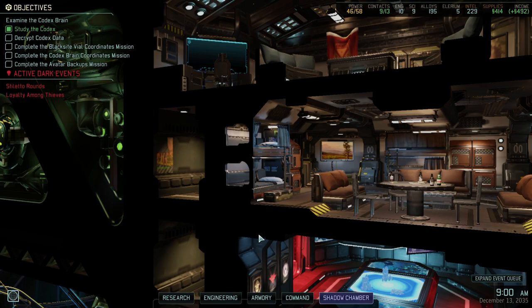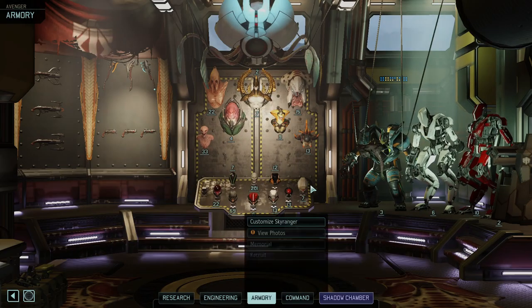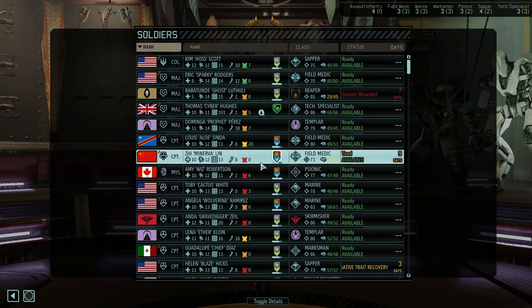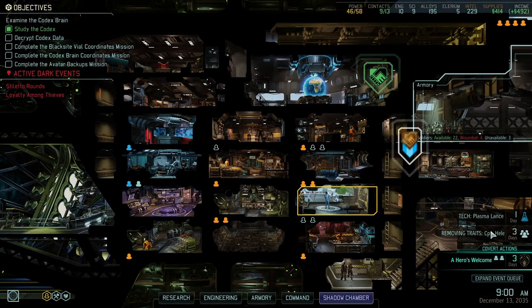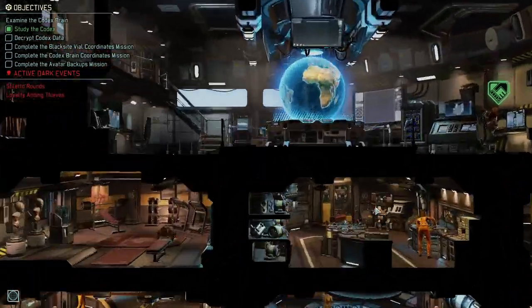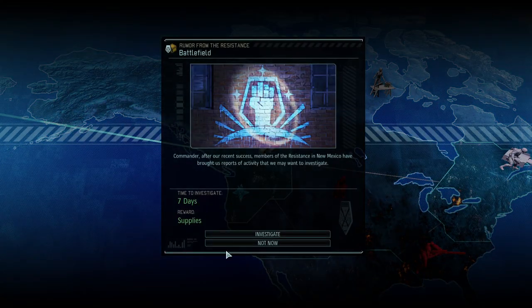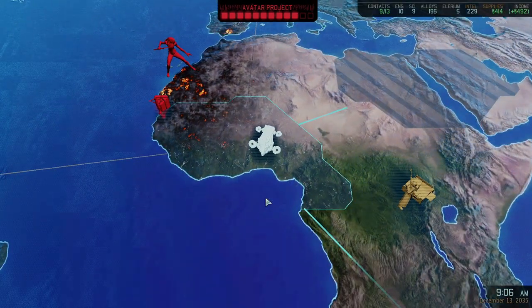Okay. Now we only have 4 wounded soldiers, and that's the 4 that we just took out. So we definitely have the ability to send in a squad on the Codex mission, but we're gonna wait one day because I want the Plasma Lance. And you know what? We're gonna wait 3 days for the Hero's Welcome, because then we get another Reaper. Not now on that. We are making contact in Eastern Europe here, so let's go do that.